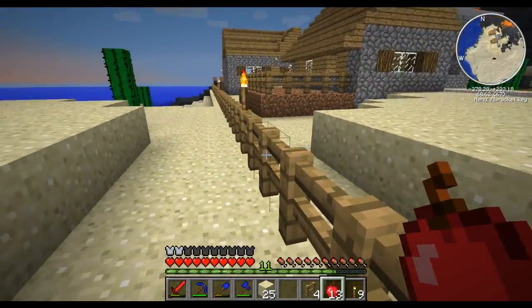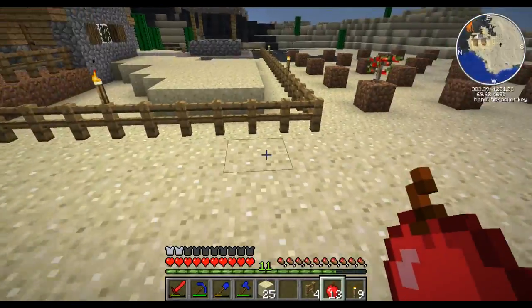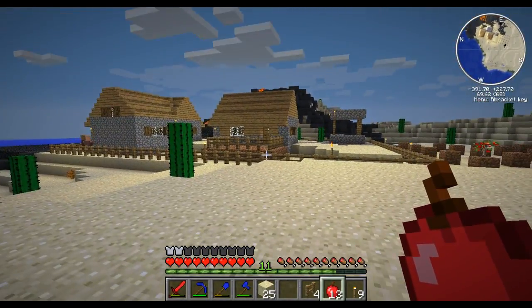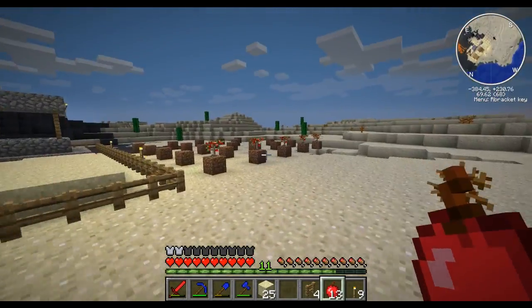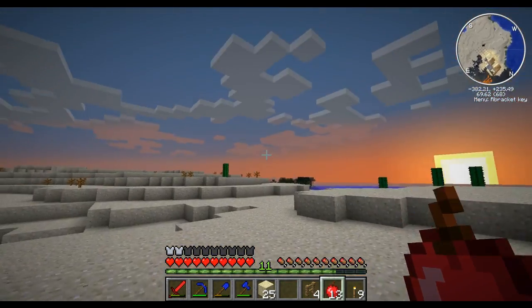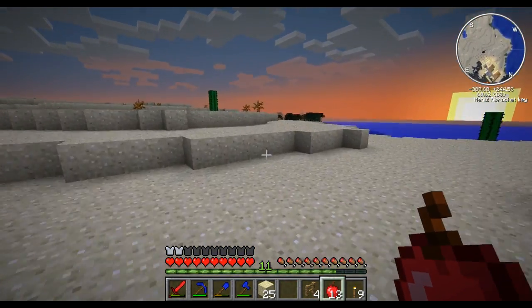And then, actually, you know what? I need some flat area, so out this way I'm going to build the village. So I'll build the farm that way. So there we go. I have some plans for what I'm going to do.